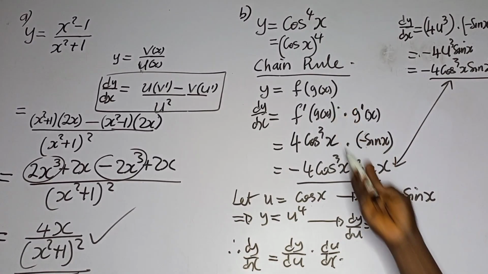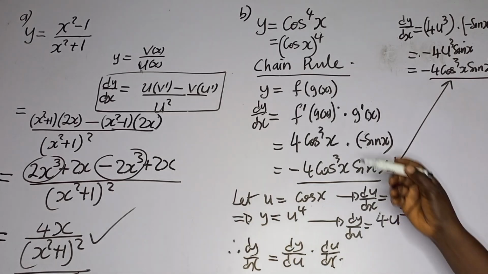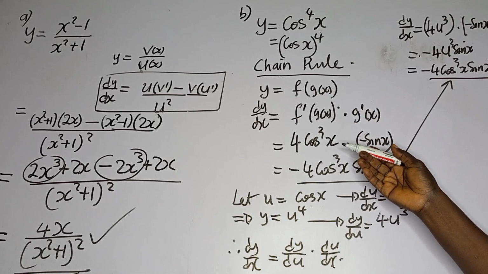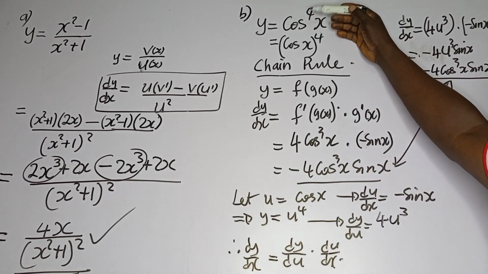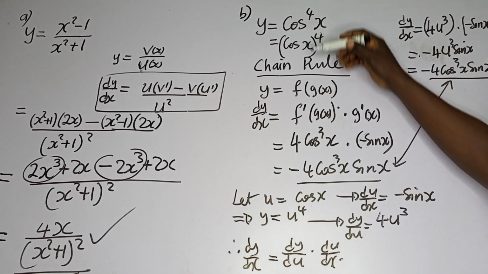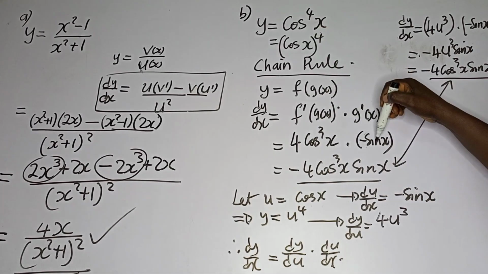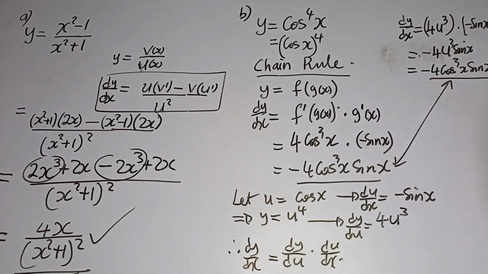So this is the mental formula, the one that we use mentally if such a question comes in a paper 1 type of question, where we need just 2 minutes to answer. All we need to do is to do this mentally. We differentiate the outer function with respect to the inner function, and then we multiply by the derivative of the inner function. And we get our answer in less than a minute.